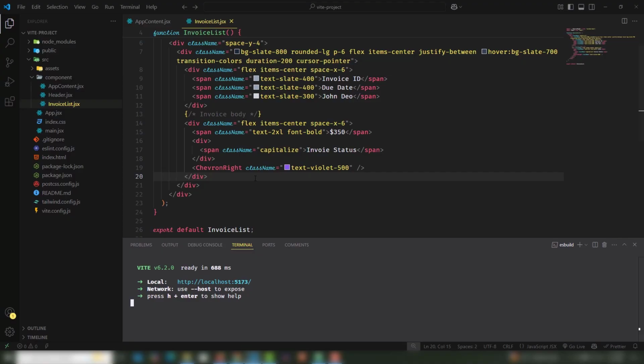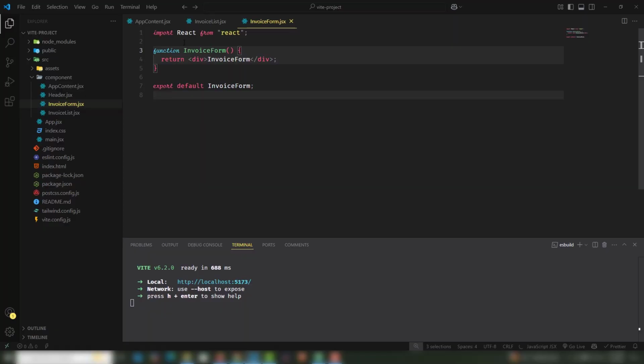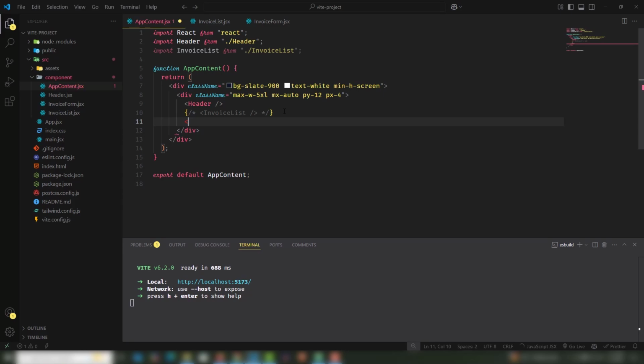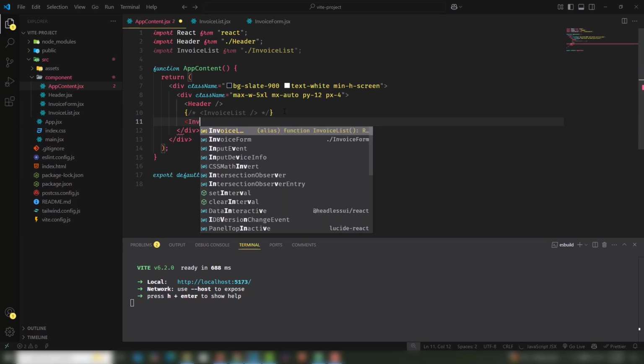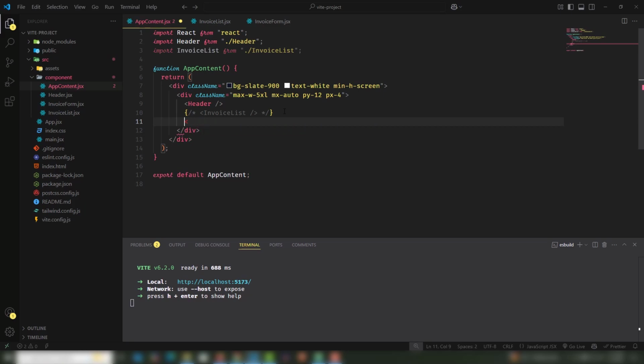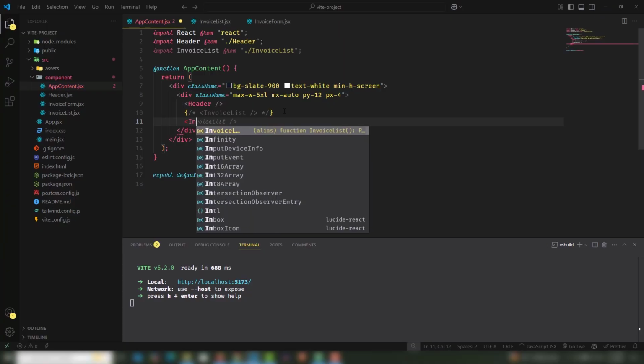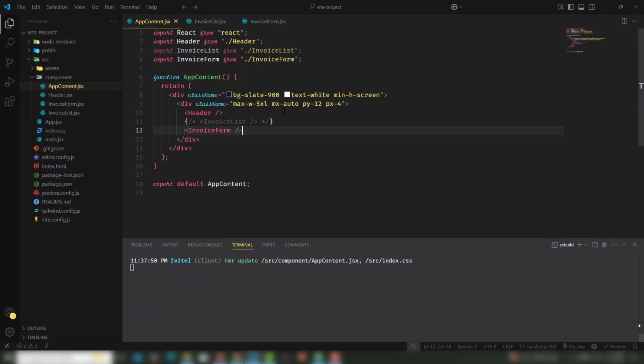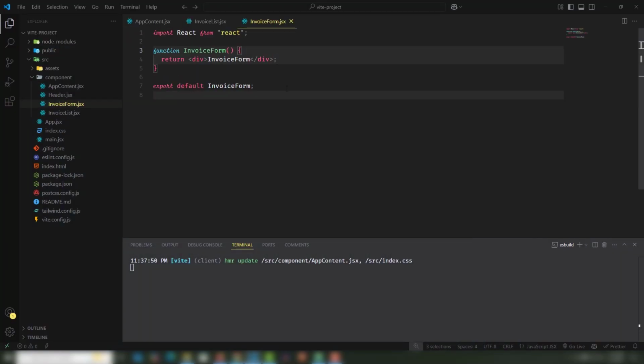So let's move on to the code editor, and we're gonna create a component, not form, I'm gonna use invoice form.jsx, right? The RFC to display the form, and inside there I'm gonna comment out invoice form. I will use the conditional rendering to display the particular component, but I need to design the form, right? So let's move on to the form.